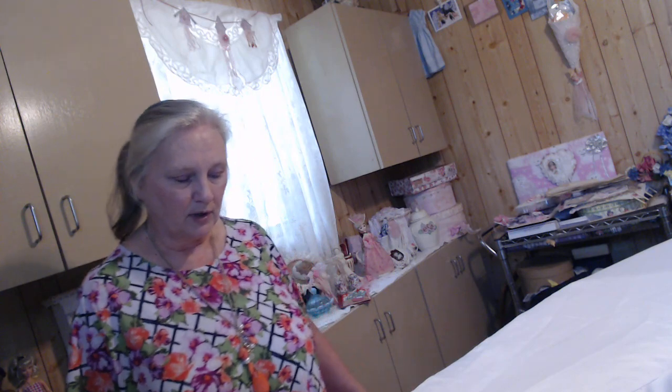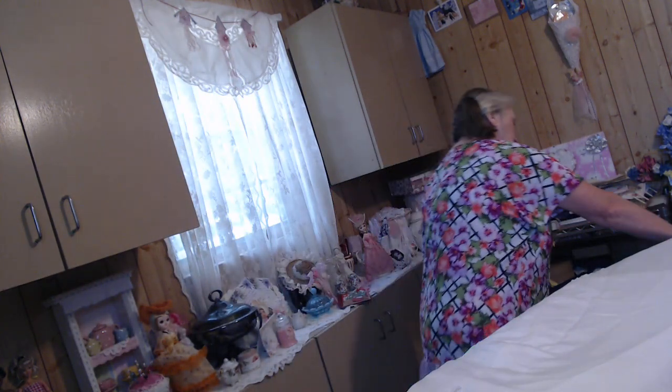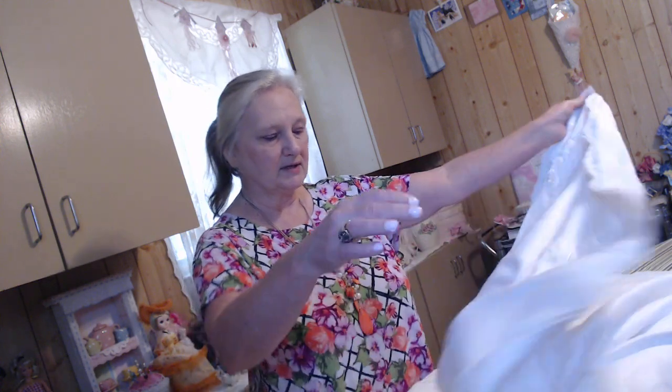I did take the advice of all you ladies in my group, Shabby Chic Pretty and Sweet. I had asked you how you clean your wedding gowns, and I did take your advice. I put it in the washing machine on a gentle cycle, and I did put a gentle liquid laundry detergent and OxyClean in there. Then I hung it outside on the line. It was a very sunny day, and it came out really wonderful. All the stains came out. Even on the bottom, I have not found any stains that were left. It was pretty dirty on the bottom, but it's all come out.